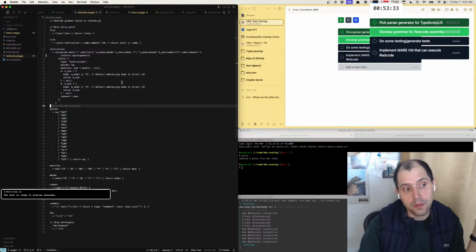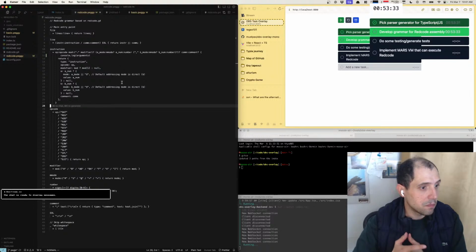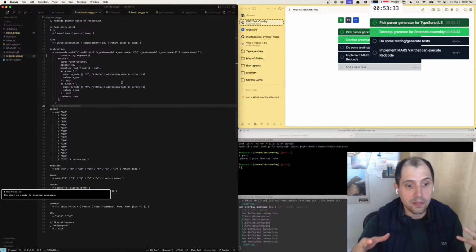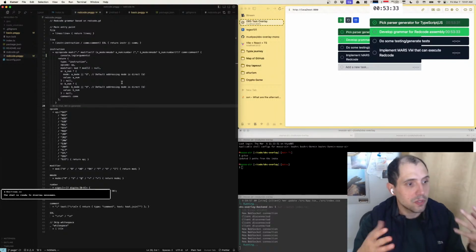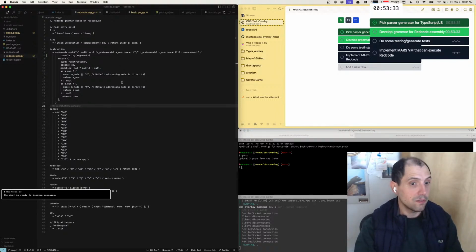So first we'll figure out how to debug Peggy, and then we'll gradually build out our grammar, and then eventually get the parse structure into a shape that I want, which is basically an array of instructions. Each instruction is an opcode. It has operands, the two things that come afterwards.